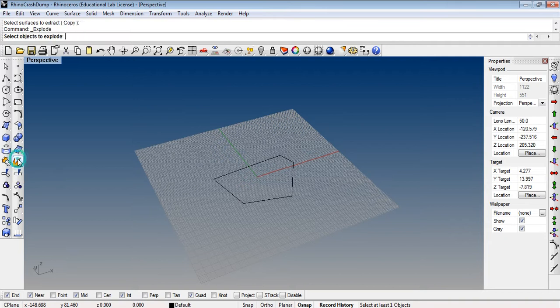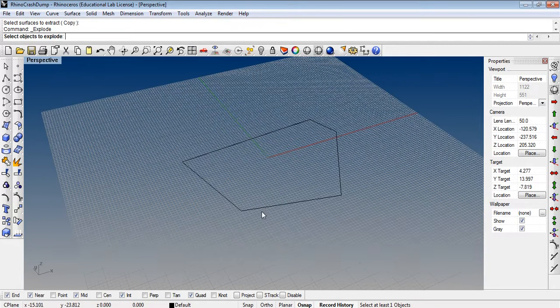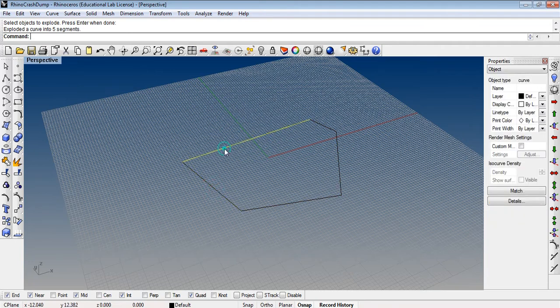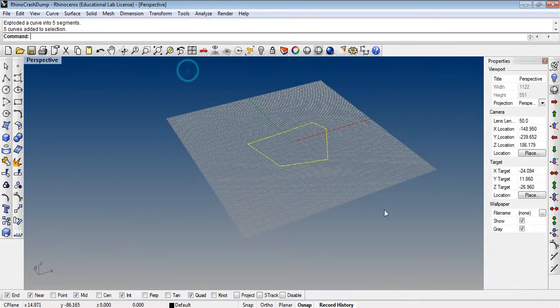To explode, now I explode the surface, explode this curve. This is used to break any type of curves or surface, so I explode this. Take this option, click here, enter. See, every single curve is broken. I delete it now. So this was called join and this was called explode.